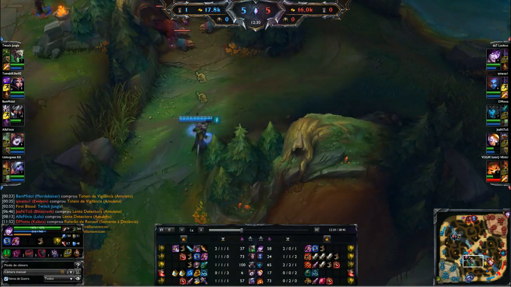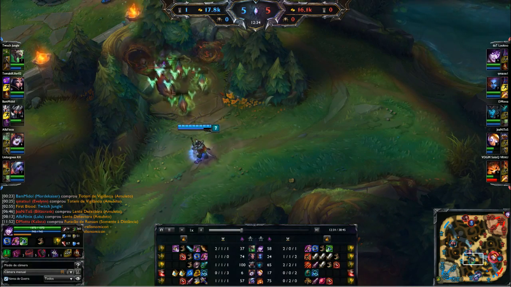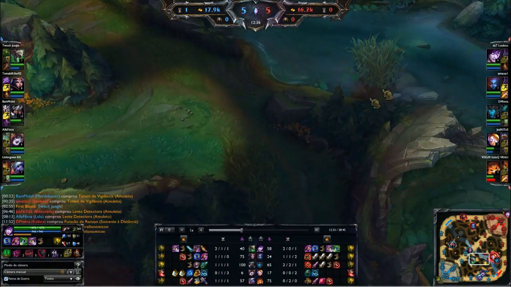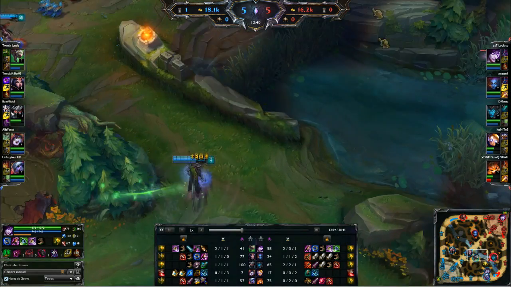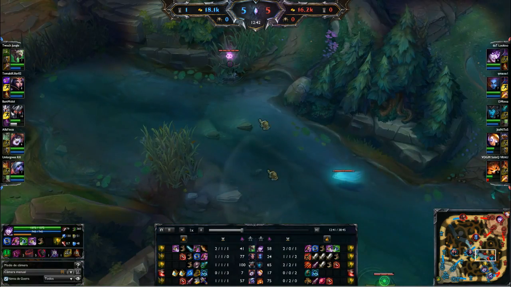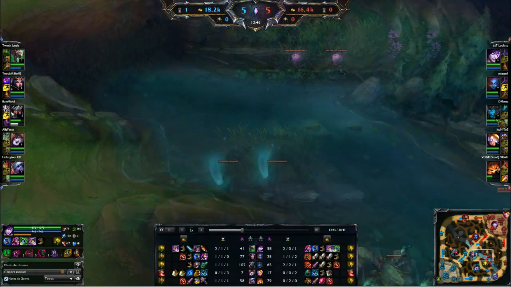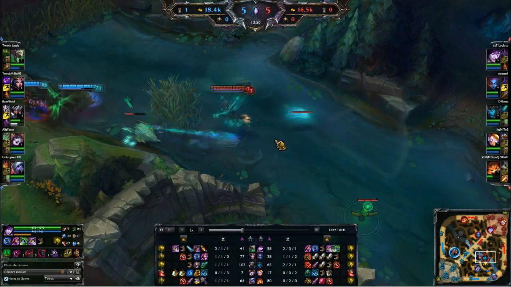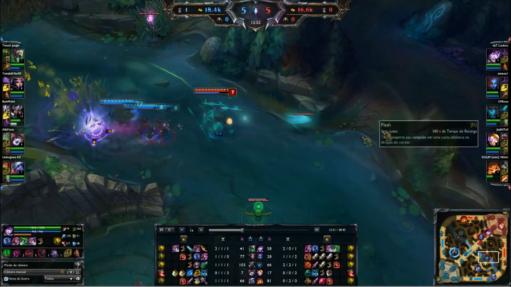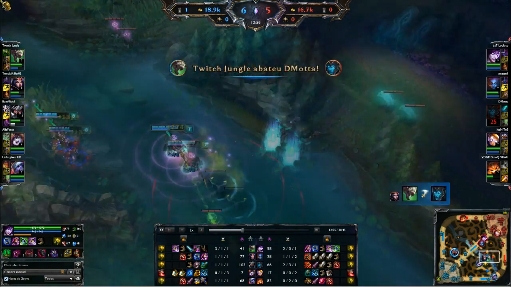You almost have it, but not quite yet. You are still squishy, and people will start to ward the map and try to go for dragon. The thing is, with Twitch you cannot face check. If I come here in the bottom jungle without my LeBlanc or my support, I will most likely get killed. So here I wait for LeBlanc, for her to jump on Kalista, and she will be able to kill her very quick before anything else happens.